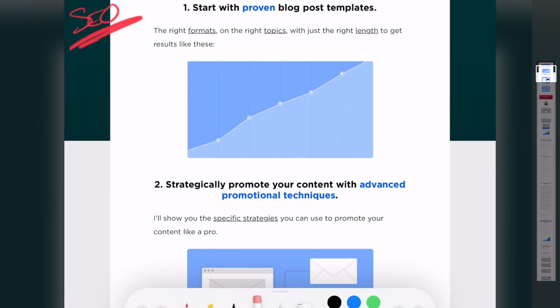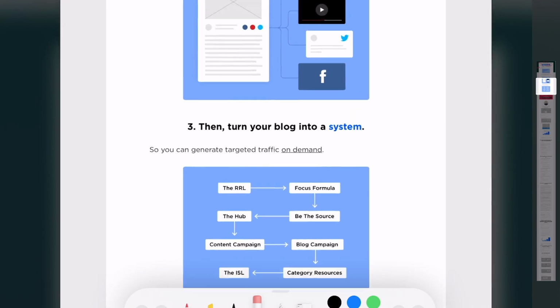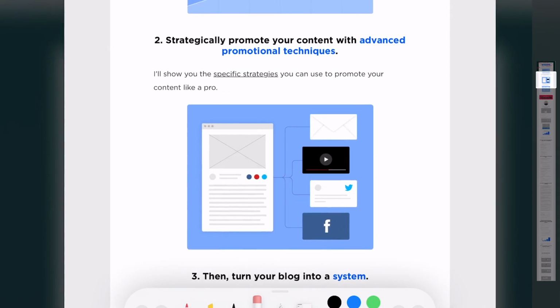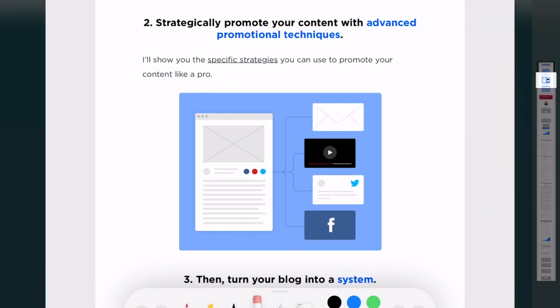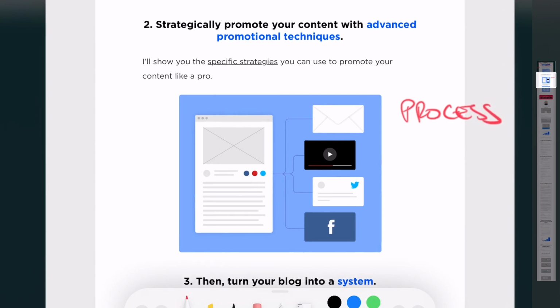But what he's done here is that he's starting right off the bat by explaining what his formula is. So his formula is a 3-step formula. Here you have the first step, and then the second step, and then the third step, right? So he's giving you a 30,000 foot view of what his unique process is. So let me just write it down here. So here he is talking about the process, as you can see here, right?